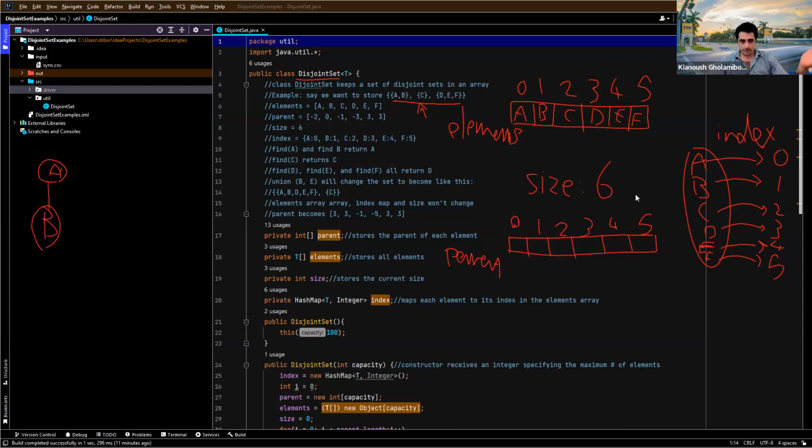A becomes the parent of B. Then I have C as a singleton set, so it is its own root and it has no children. And then I have D, E, and F. D becomes the root of its tree, and E and F are going to be its children. So this is the current situation.